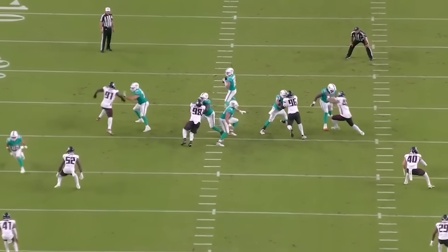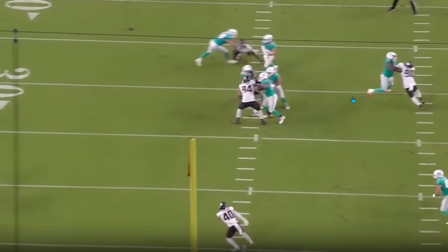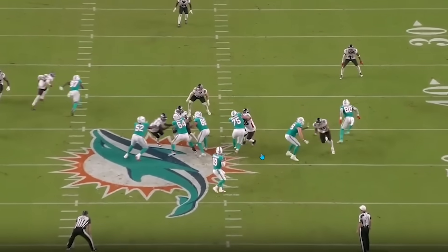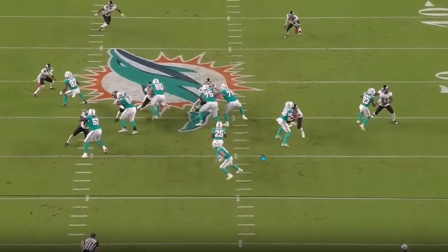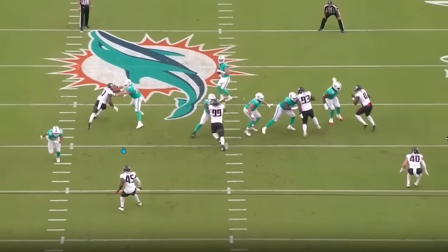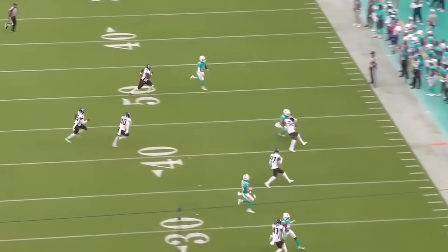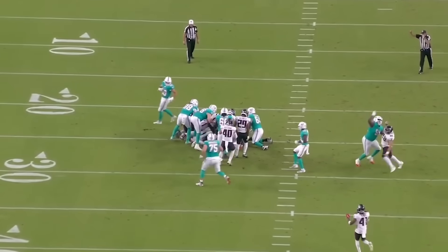On the back side of plays, pass protection was a mixed bag — some things I'd like to see improved. But when I look at this stuff, you're gonna have losses; that's fine. He dominated most of the game. I just wanted to see improvement in technique. He looked way more comfortable compared to college. Still needs to improve on technique overall, but I definitely feel better about him as a player. He looks more explosive, smoother — hands, feet, understanding of situations all looked improved.